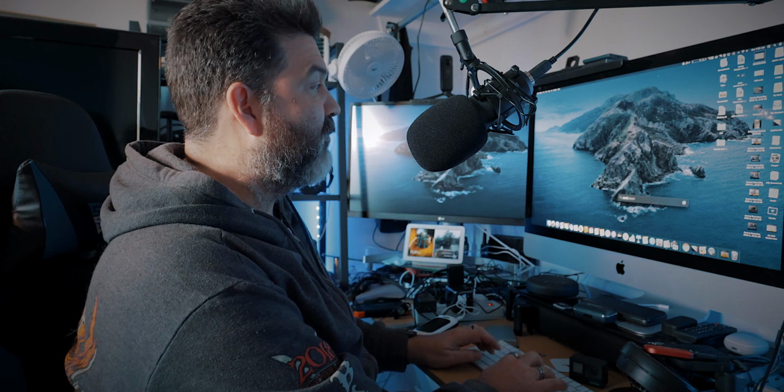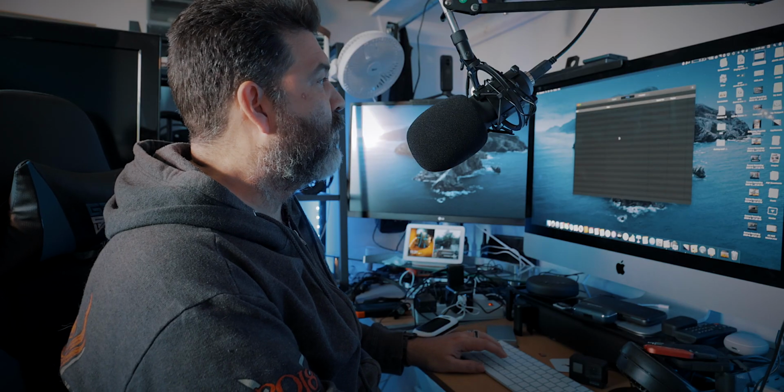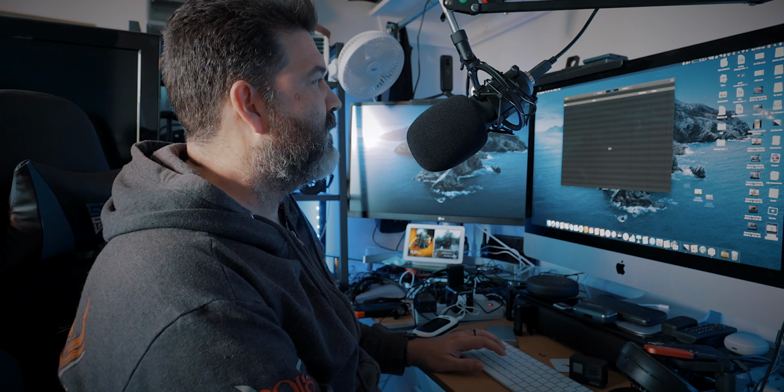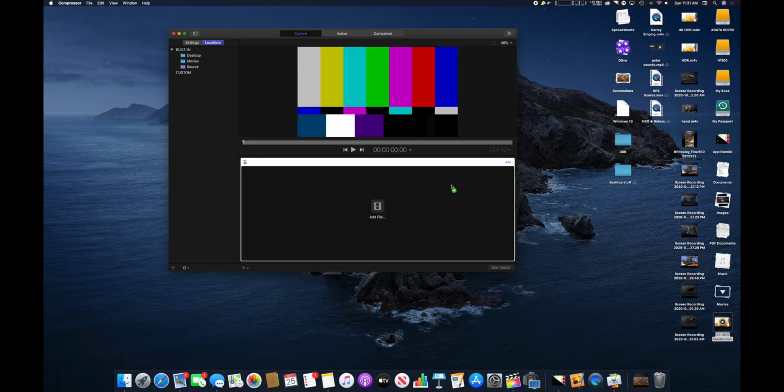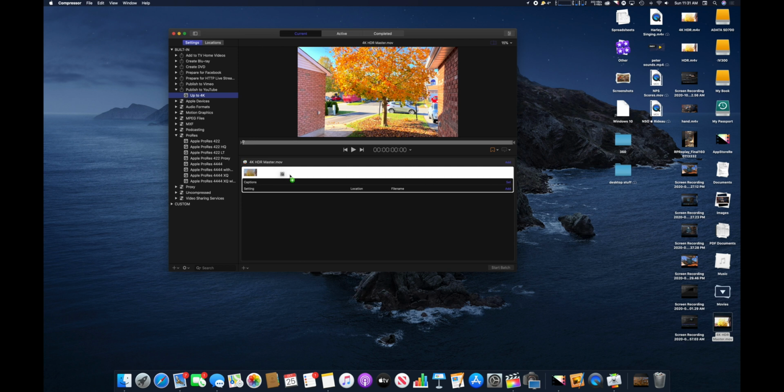I'm wondering if in a program like Compressor, so if I brought up Compressor right here, we'll try it, actually. Why not? We'll try it while we're here. We're learning together. I'm going to take that 4K HDR master, and I'm going to bring it in here. So there it is. Compressor understands what it is. And we are going to go to settings and we're going to export this. And I'm curious if we hit this up to 4K, right? Up to 4K. And I'm going to just drag it on there.